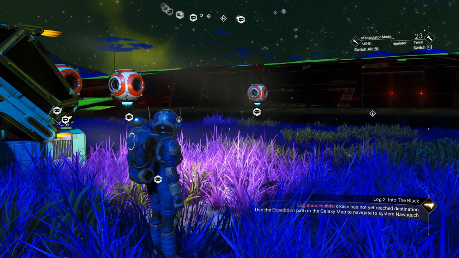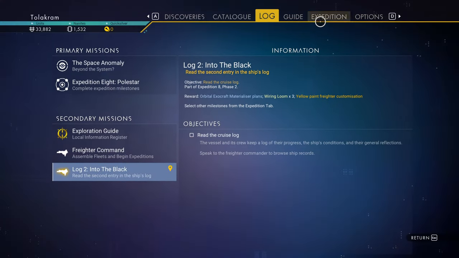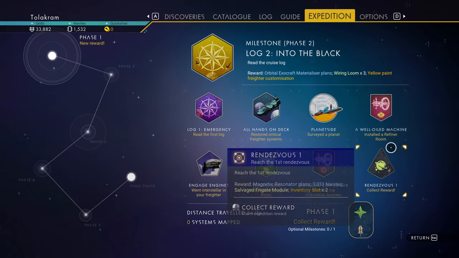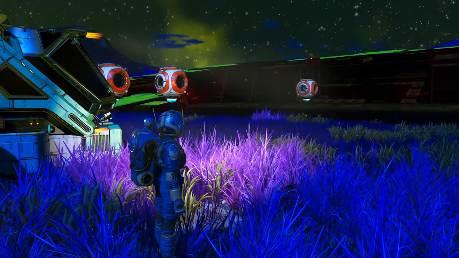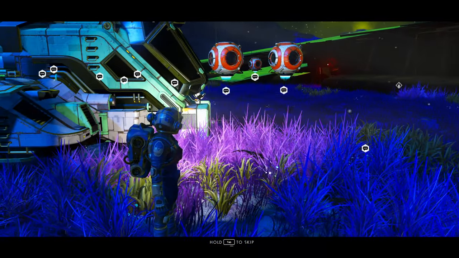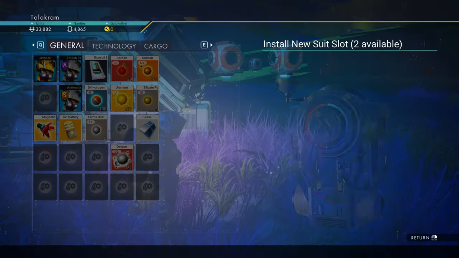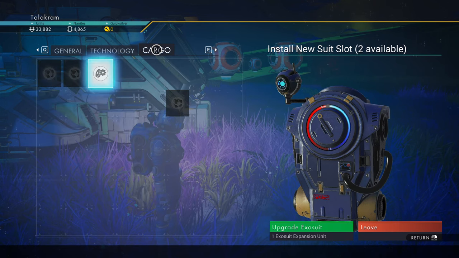I reached the first rendezvous. What do I get? Expedition. Here we are. Collect rewards. We get a magnetic resonator plans, the nanites, and the jazz. Okay. Totally buying another movement module. I don't care. Yep, magnetic resonator. Oh yeah, I got inventory slots.